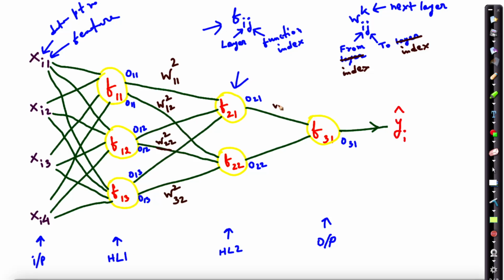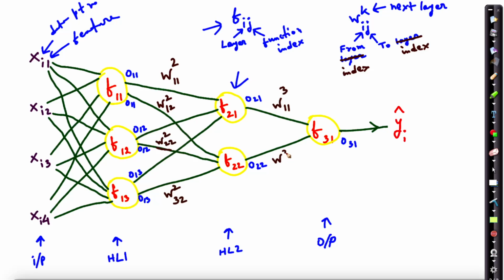Okay, let's do for this. So here, what is the next layer? It is 3. So the superscript is 3. Coming from which neuron? Neuron number 1. Okay, how is it neuron number 1? Previous layer, neuron 1. That is how you should understand. Going to which neuron? First neuron, only neuron. So w11.